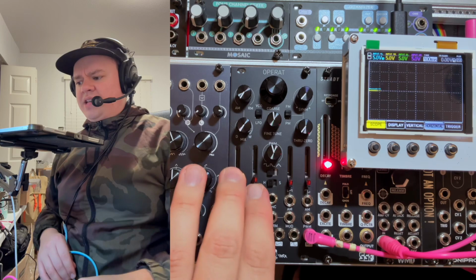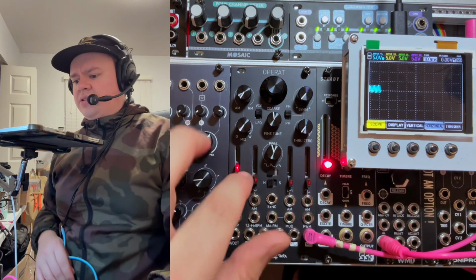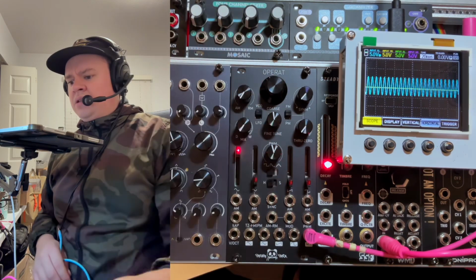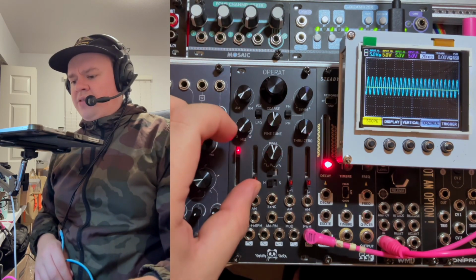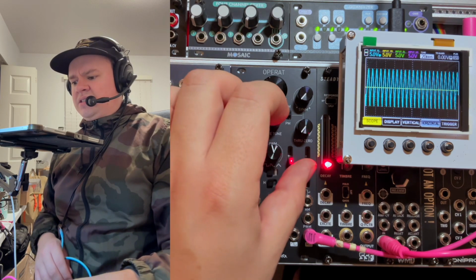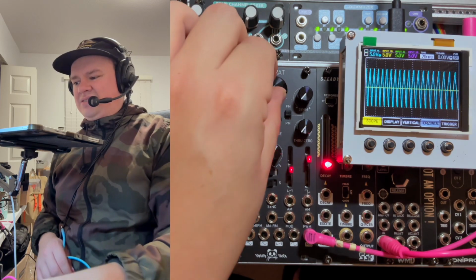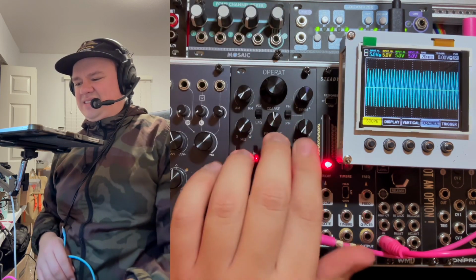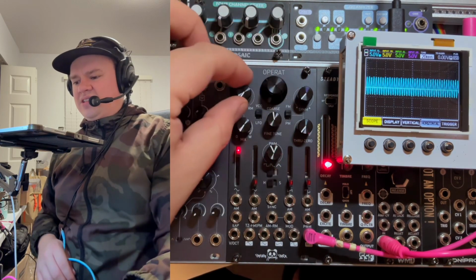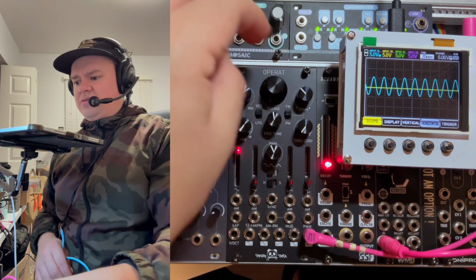Like the mixing of waveforms is quite enjoyable to me. So start out with our sine wave. Nice and deep. So we got our sine wave, but then you bring in other waveforms. And we do love a nice sine wave around here. This isn't going into anything just yet, but it will soon. We're gonna do lots of different stuff.